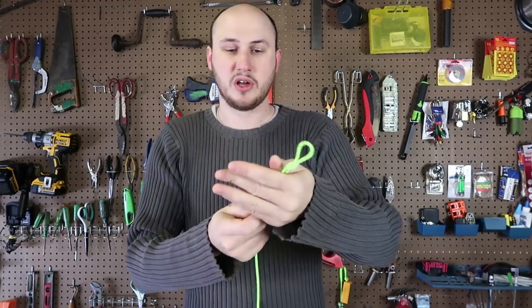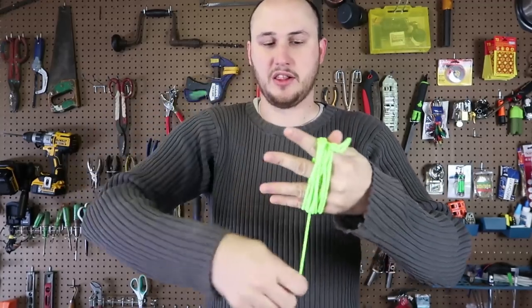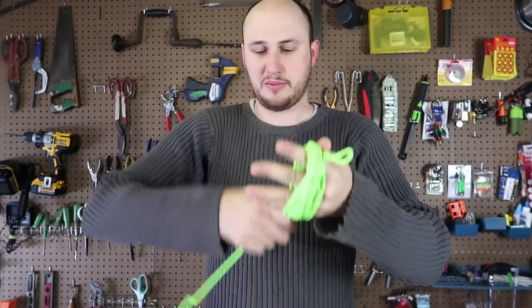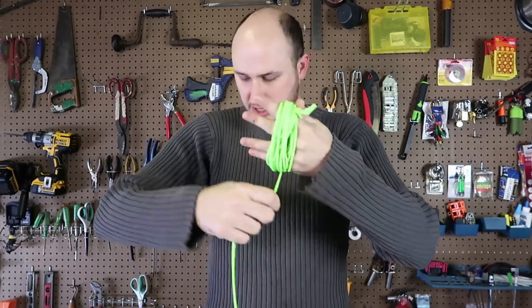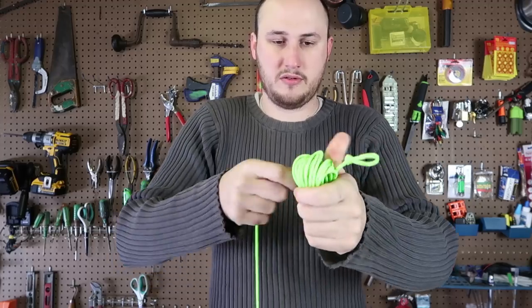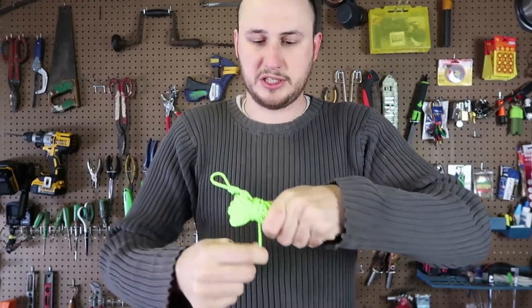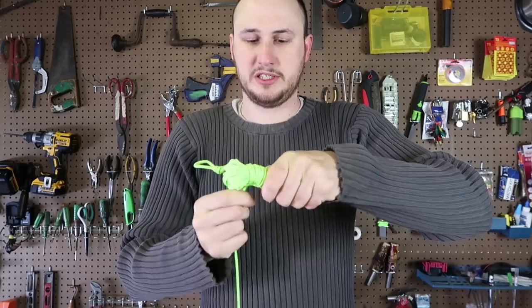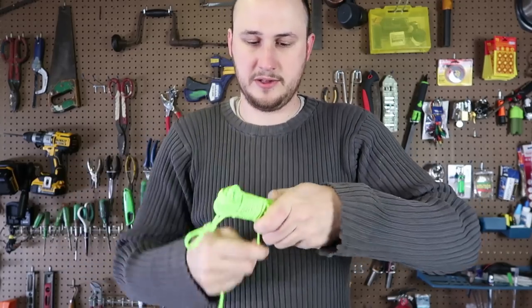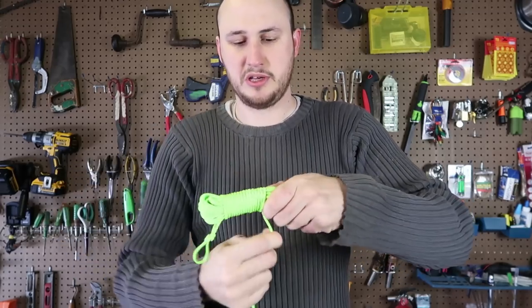I love this little trick. Let me show you one more time how fast it is to store your rope like this. Just wrap it around your hand — very, very easy. I love this trick so much. That way your paracord is not a mess. Every time you put it together, just do this. It's so easy and quick. Get yourself about six to seven feet, take it off your hand.